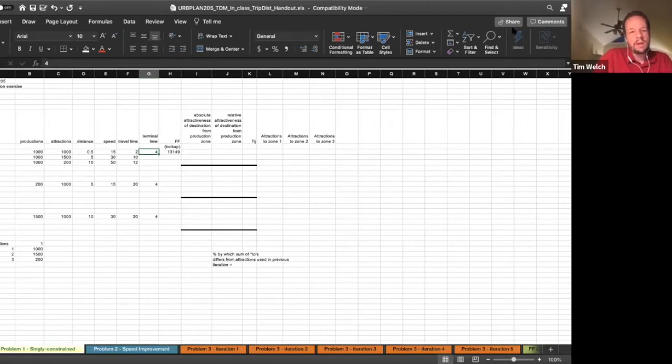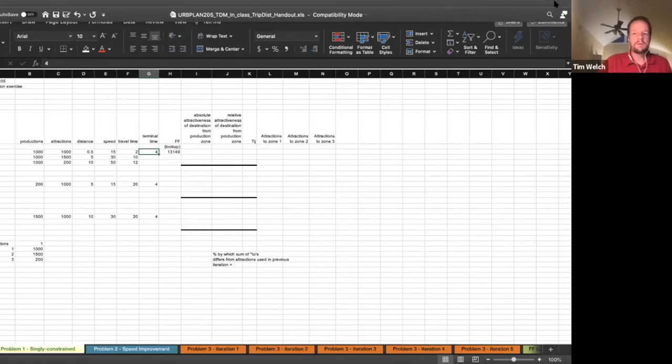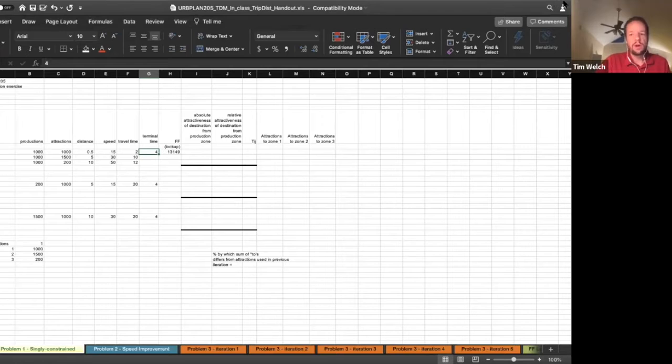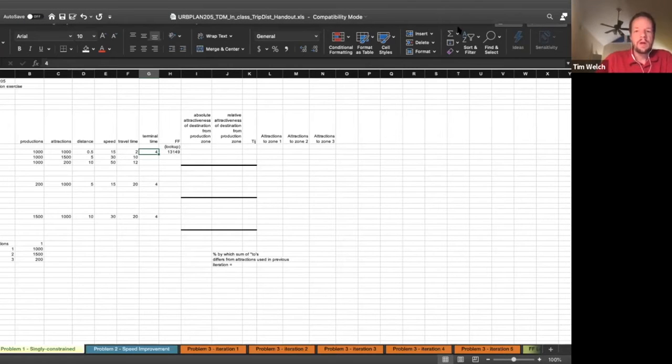In a true model, we would have different travel times based on the location of the zone. Often locations in rural areas will have a different amount of time than urban, than a CBD. The CBD may be the longest if you're in a car, because you park the car and it takes quite a long time to find parking that may be far away from your office. So you have to go through a parking garage, et cetera. There's a lot of different steps there. In a more complicated travel demand model, you're going to have terminal times that vary based on the location of the trip itself, and that may be different based on where you start your trip and where you end your trip. So there would be a more complicated terminal time pattern associated with this.